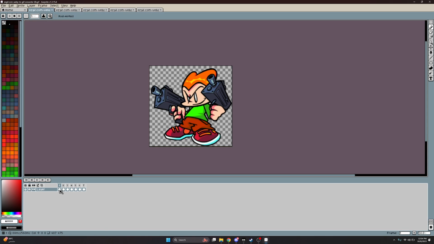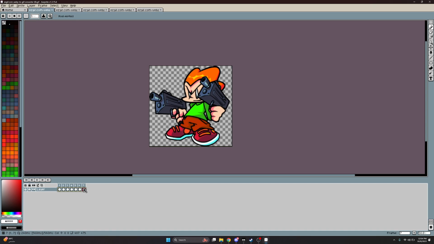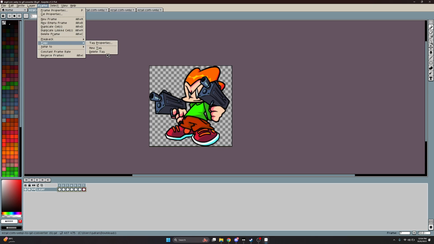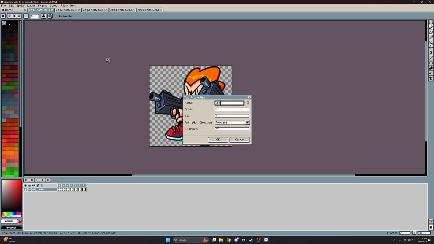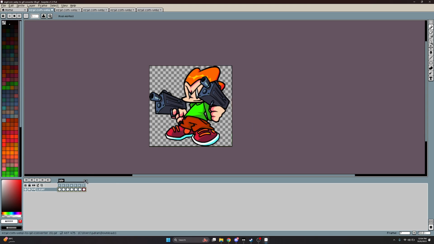And then you're gonna want to select all of the frames by holding Shift, and then go to Frame, Tags, New Tag, because this is what the extension relies on, the tags.